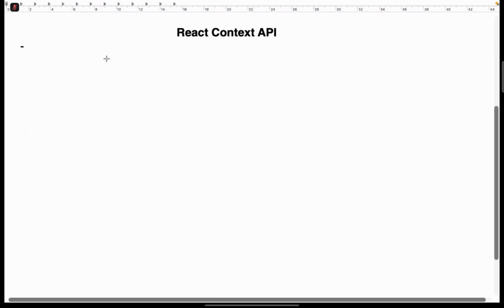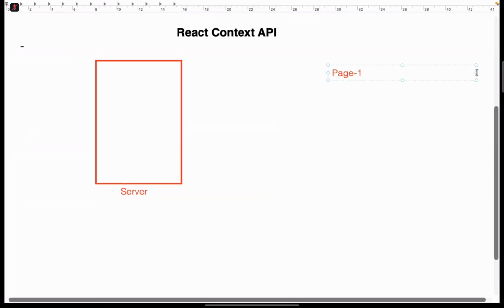For example, suppose this is server, and we are having page 1 and some page 2. We are having two pages. You requested page 1. When you requested page 1, a memory is allocated for page 1 on server, and this page 1 is loaded into the memory.